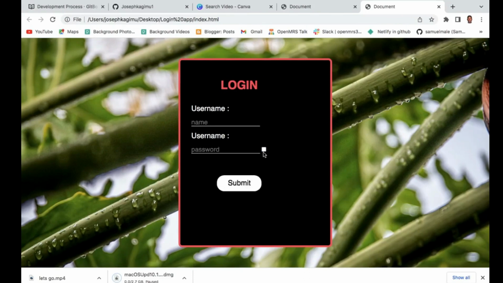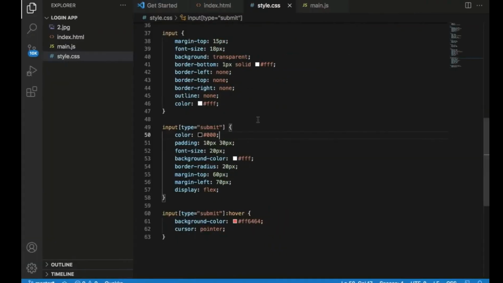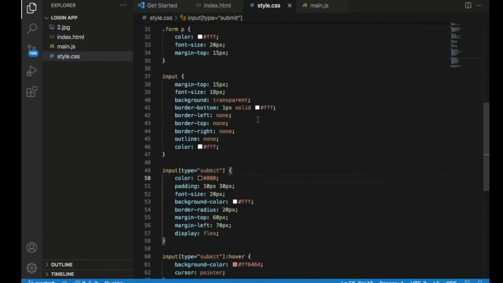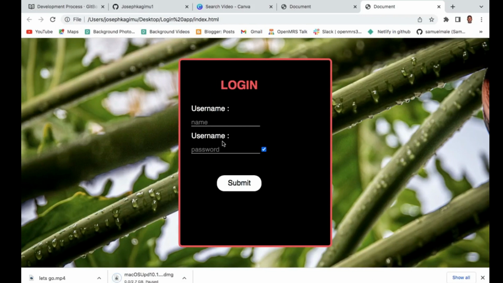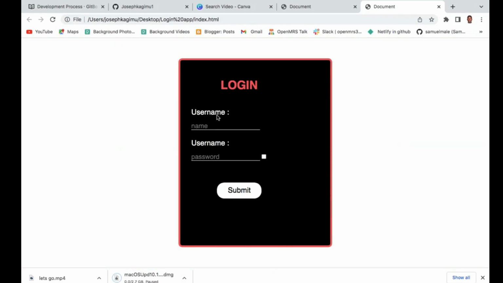So let's work on this. Let's go to JavaScript and see. But before, for the margin top, we'll add something like 25 pixels to have some space here.